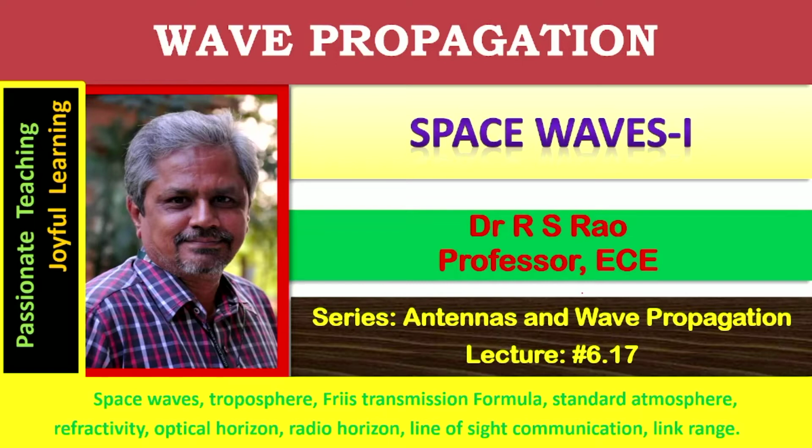Wave takes the form of space wave and travels in straight lines when its frequency is above HF band. Microwave communication systems use space waves widely for their functioning. Space waves usually travel in troposphere, as space wave based communication links are established near the surface of the earth. Hence, for space waves, the medium is troposphere, which is the lower portion of the atmosphere.